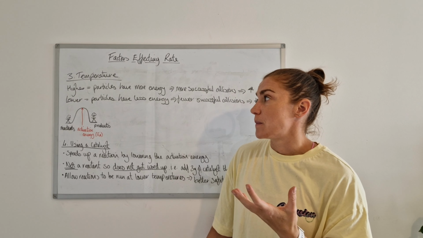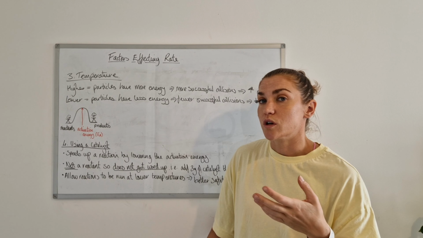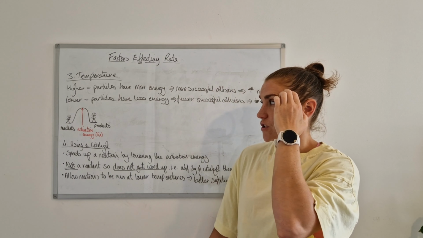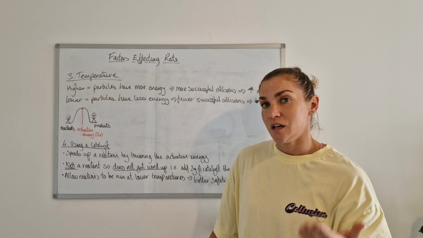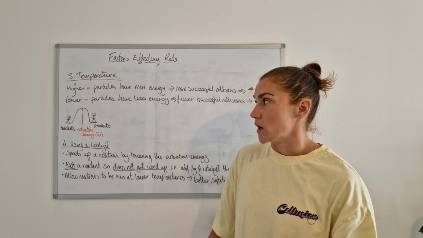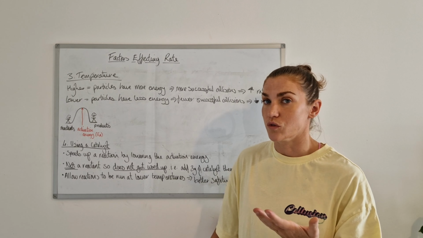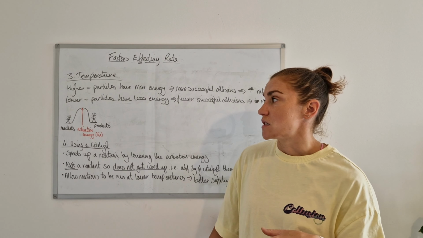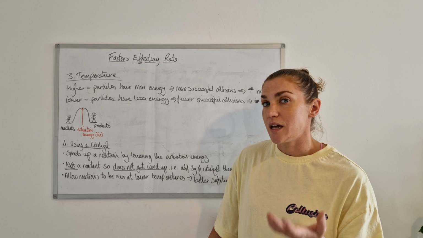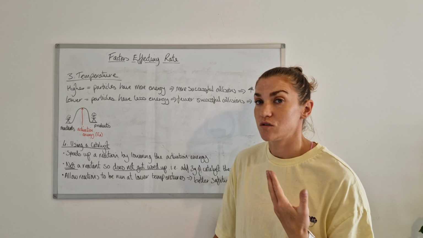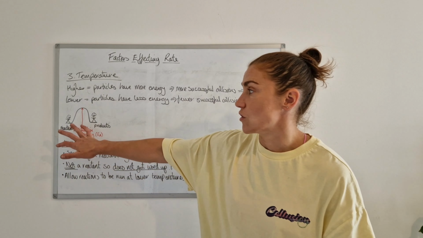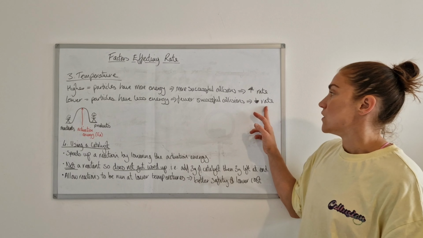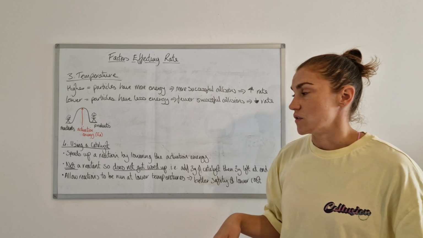So the higher the temperature, the more particles that will have enough energy to overcome that energy hill. So that's why that increases the rate of the reaction, because more particles have enough energy to overcome the activation energy. If the temperature is lower, then that means that on average the particles have less energy, which means we will get fewer successful collisions because not as many particles have enough energy to overcome that activation energy. Therefore, you'll get a lower rate of reaction.